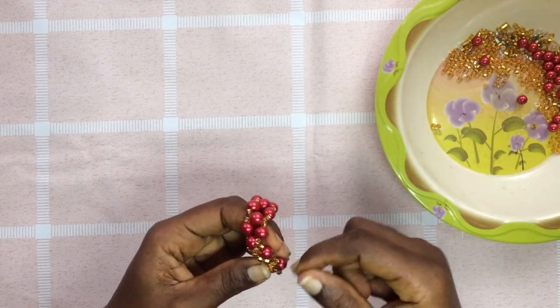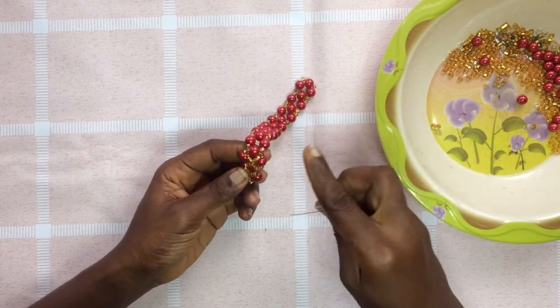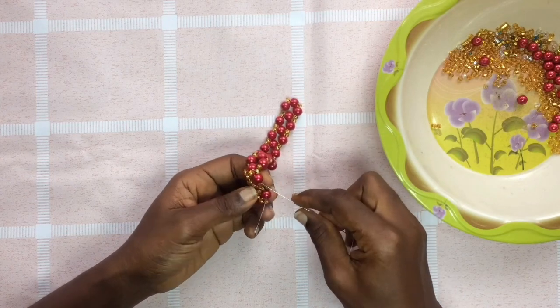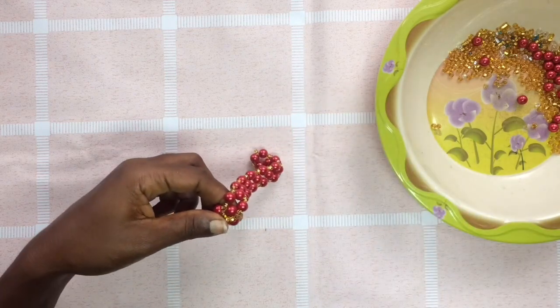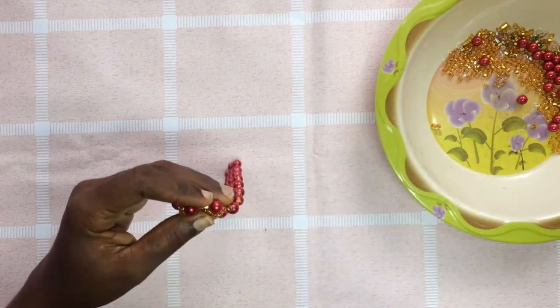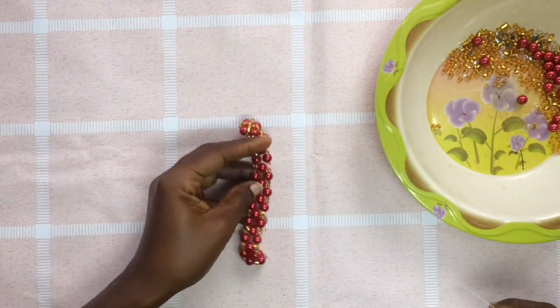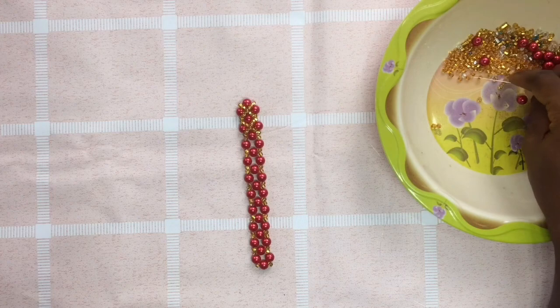Yeah, so I was using 5, so if you want to use a different number, it should just be an odd number. Let's say if you are picking 3, then the next one will be 1. You pass it through, you pick 1 seed bead, then you pass it through the middle one, which will be the second one, then you pick another one. I don't know if that makes sense, but first you pick 3 seed beads. If you want to use 3 seed beads, you pick 3 seed beads, then the second one will be 1 and the third one will be 1.